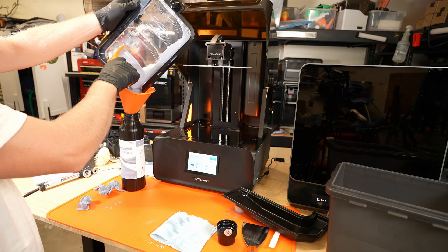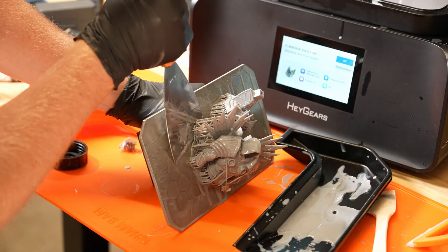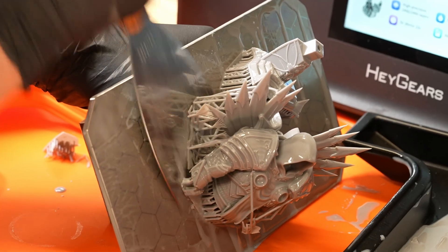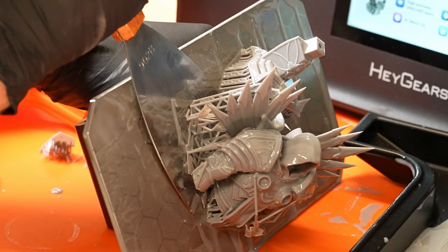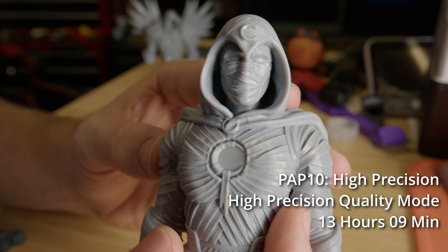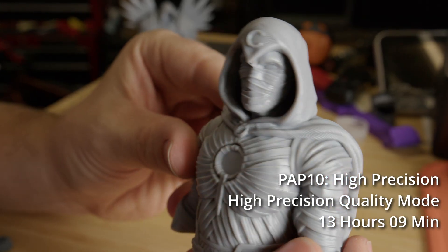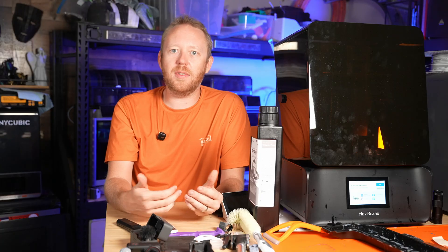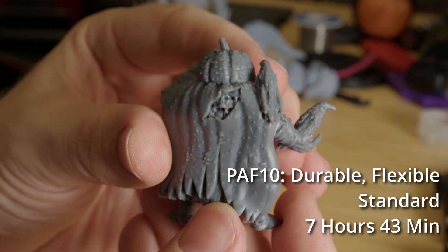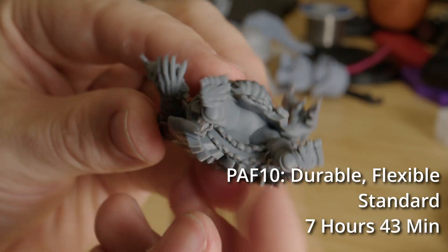Not everyone wants to tinker with maximizing print quality. Right now, I don't have the time to sit down and tinker with settings — I have a full-time job, I'm a husband, I'm a father of two. Sometimes there just needs to be a plug-and-play solution that's easy, and this is just what that machine has been for me. The level of detail I've gotten out of these prints has legitimately blown my mind, though keep in mind I'm new to resin printing, so please use your own judgment. It is technically possible to use other resins similar to the original Heygears profile, but you'll be leaving the supported ecosystem.